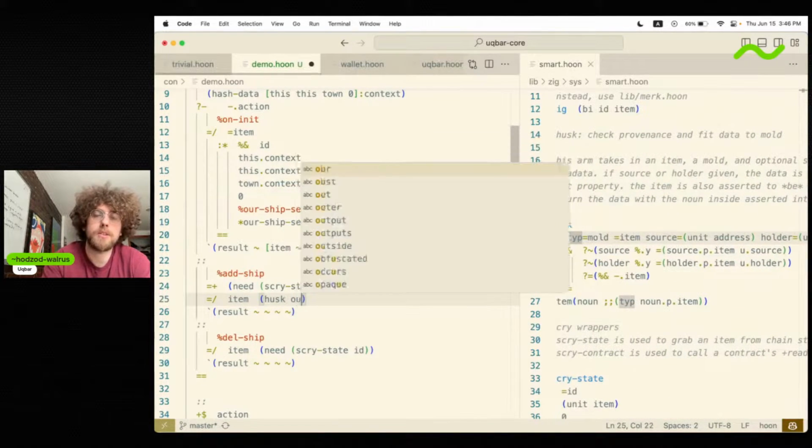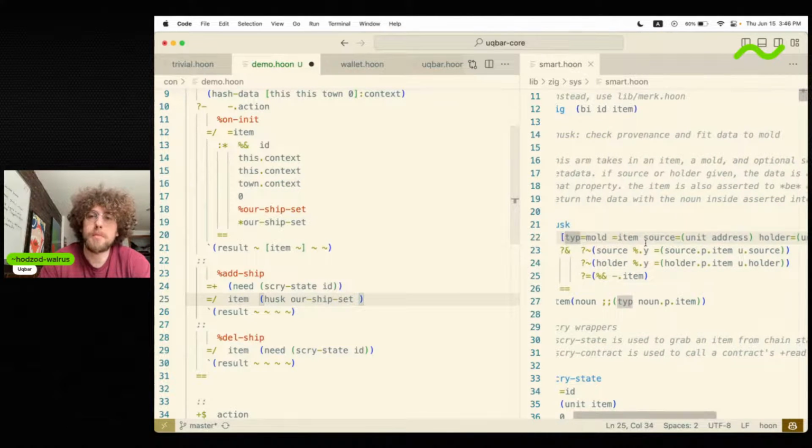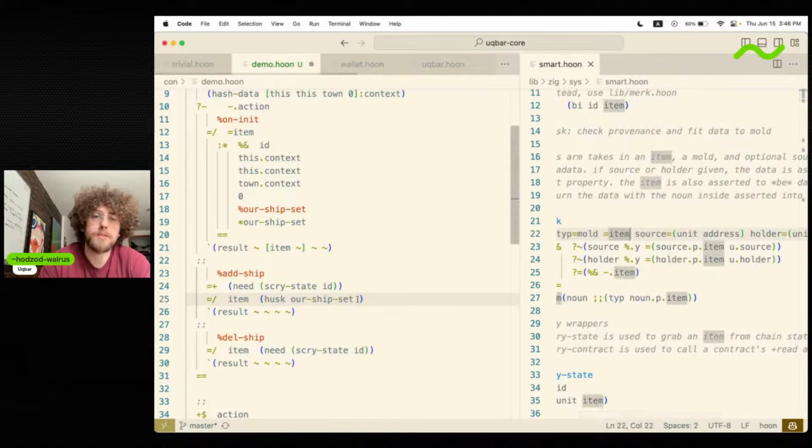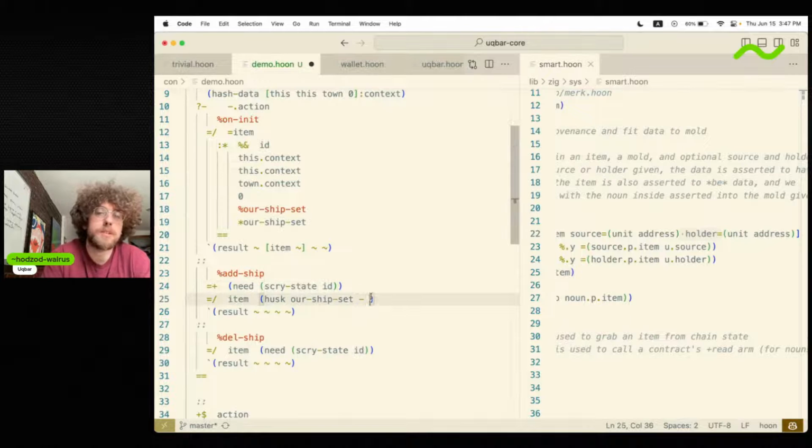So the husk here is our ship set. I'm going to provide the item itself, so that's just the thing up here in the subject. That's what the HEP stands for. And then I have an optional source and holder, which lets me forcibly verify that the item has this source and this holder. But since it's always the same item for us, we don't need to do that, so we can just keep those empty. So that's how I'm going to get this item.